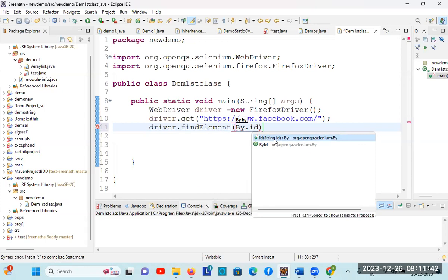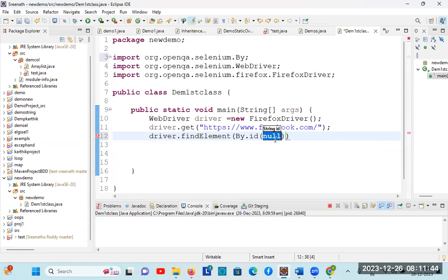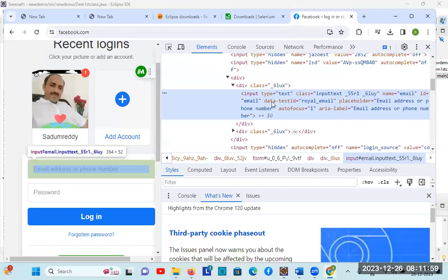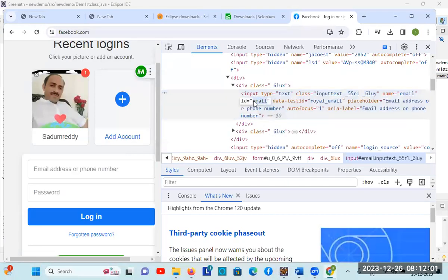You see here you have the string value. By dot ID. So you have to pass the value. What is the value there? We have ID, and the attribute value is email, right? This is what you have to copy.